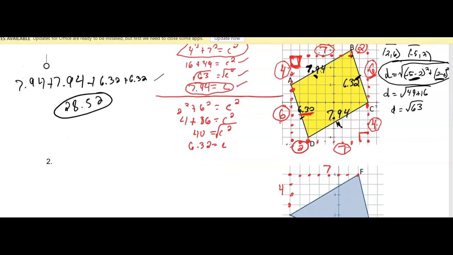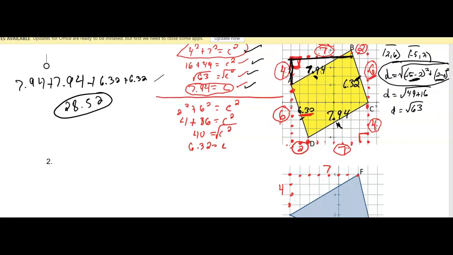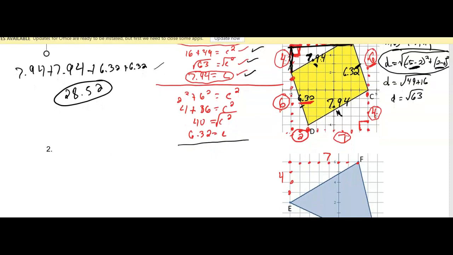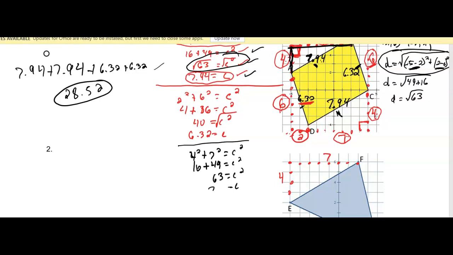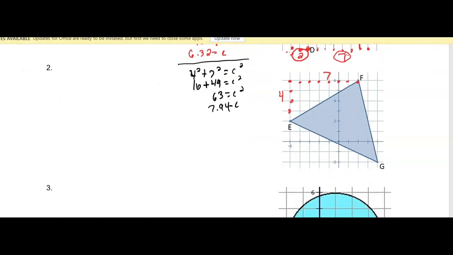Let's save ourselves a little bit of time, right? We just did a right triangle up here where I had a length of 4 and a length of 7. So if we were going to set this up, you again would just be getting all of these exact same steps. So in a right triangle, if I know one leg is 4 and one leg is 7, we could set all that up again if we wanted. 4 squared plus 7 squared equals C squared. But what should happen, that's a 4, we should get the same exact thing that we got above. So 63 equals C squared, just like it did right here. Take your square root, and we know that's 7.94. So that's this length.